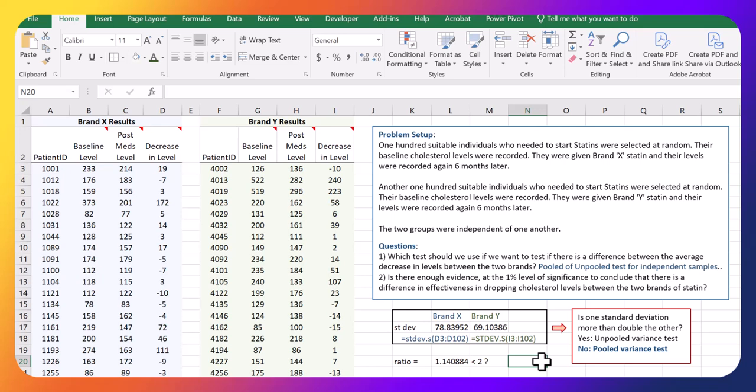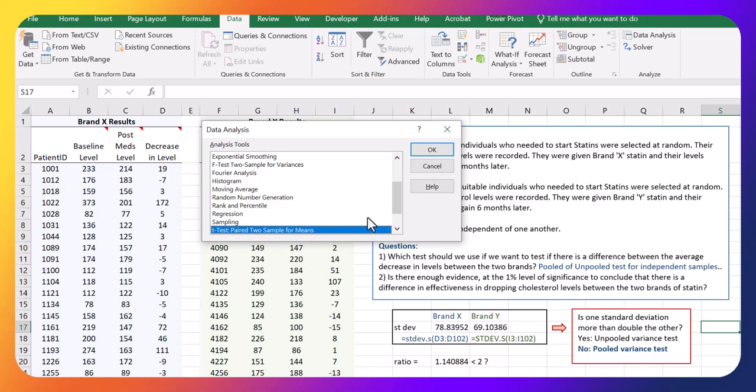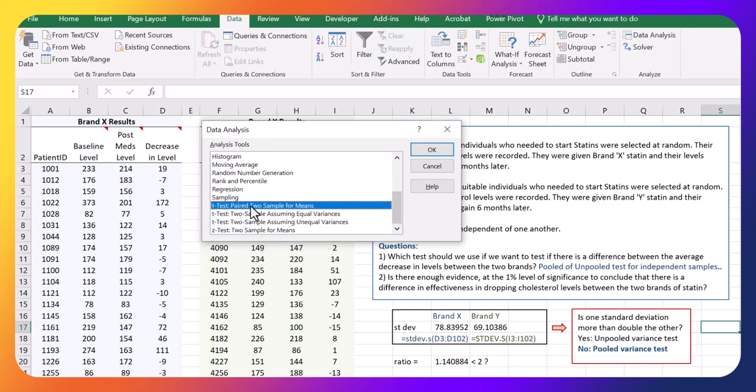What that means is we're assuming that brand X and brand Y are really coming from the same population, and we can pool their standard deviations together into one. Anyways, we don't need to worry about that piece. Now we just need to go and run the test. So let's go into the data tab and data analysis, just like in my previous video. And now, previously we did the paired test. Now we're doing the two sample equal variance. So it's also called the equal variance test, or pooled. So assuming their standard deviations or their variances are roughly equal.